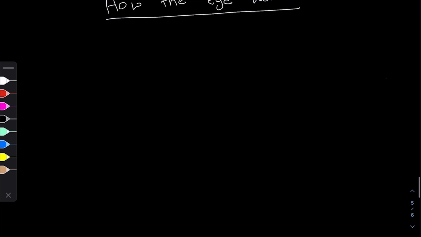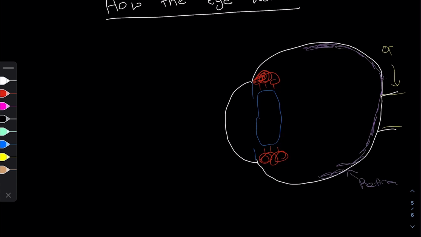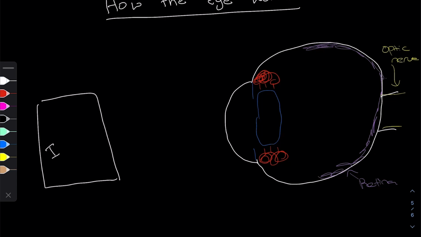So to demonstrate this, I'm just going to draw another model eye here, drawing the ciliary body, the zonules, and the lens. All these things we've went over already. And staying consistent with our original model, I'm going to draw the retina back here in purple, and the optic nerve back here in white and yellow. And then I'm going to draw an image over here. I'm just going to write the word image on it. You can use your own imagination to think of whatever you want that to be. And then I'll draw the sun over here to represent the sun's rays, sending light down onto this image.